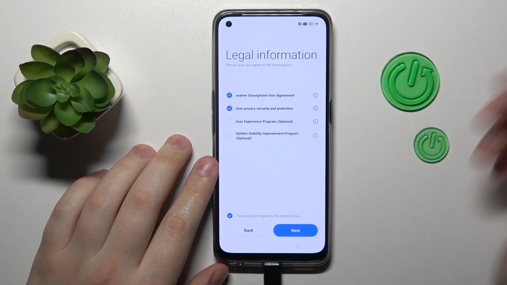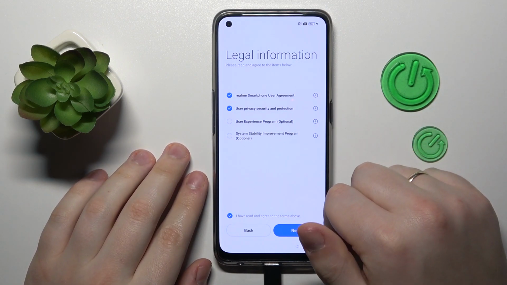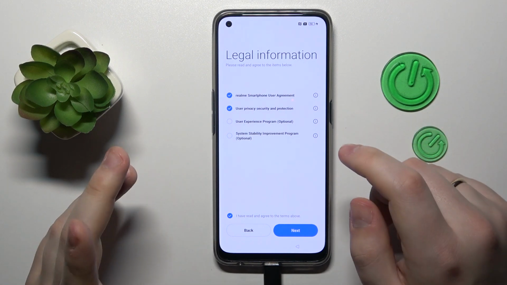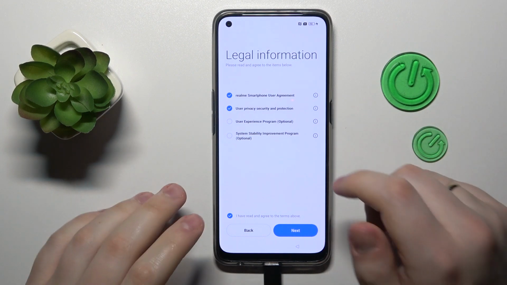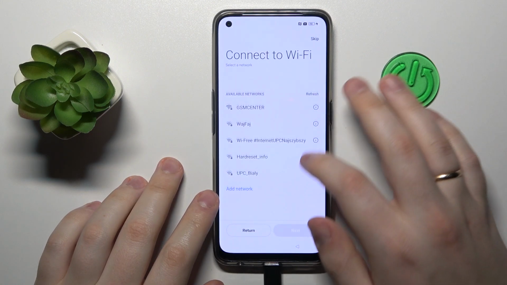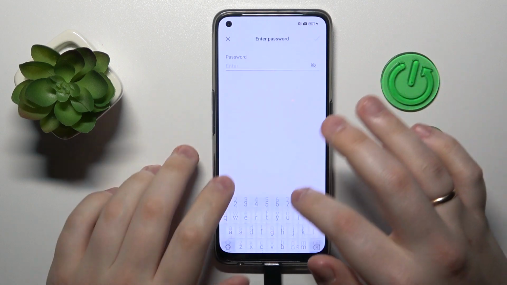All others are optional, and I would recommend that you do not accept those if you are concerned about your privacy and do not want for the system to send any tracking data to the Realme. Then in here you have a chance to connect to the Wi-Fi network.